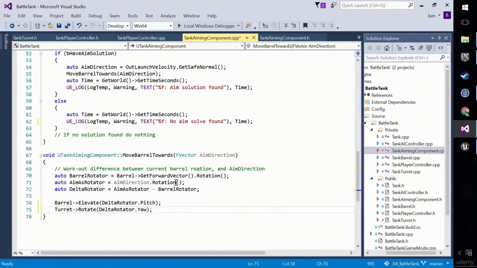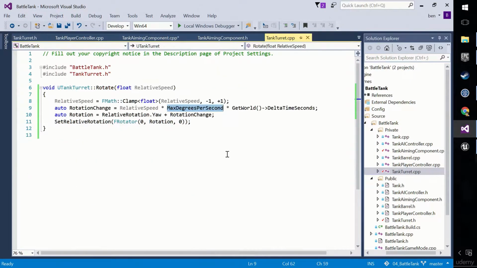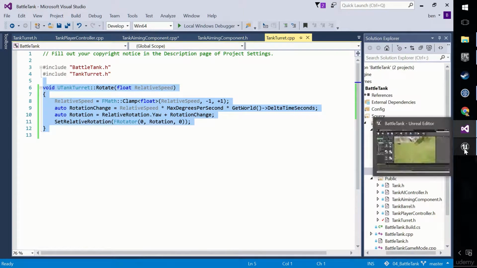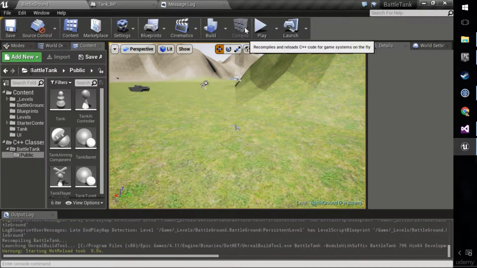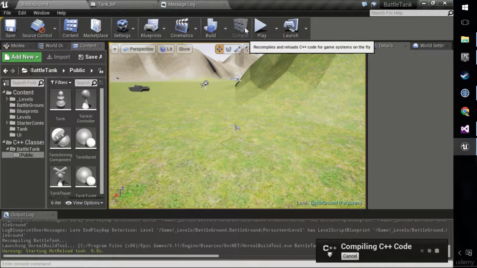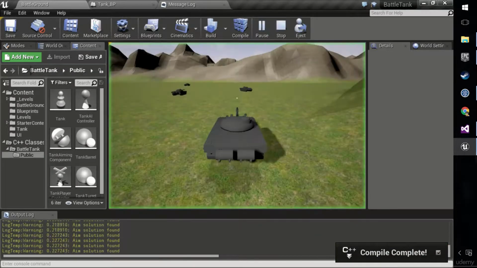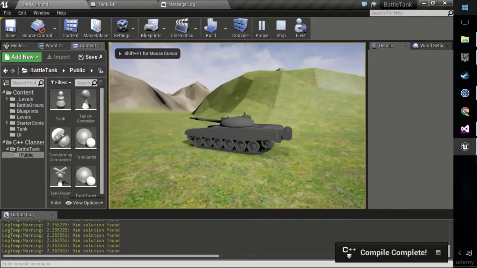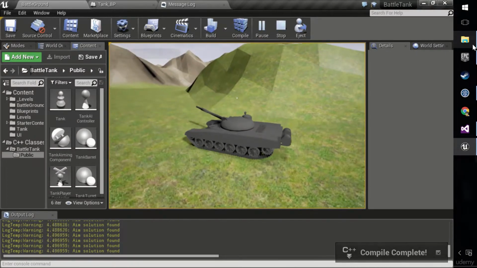I don't expect it to work perfectly, but I'm hoping that we will be pretty close. Let's just check that that turret actually has an implementation of that yaw. It does. That's all good. So let's try it. Let's have a go and see how we do. So, pregnant pause while it compiles. Oh, look. Okay, I'm too excited about that, but look, that's really cool.